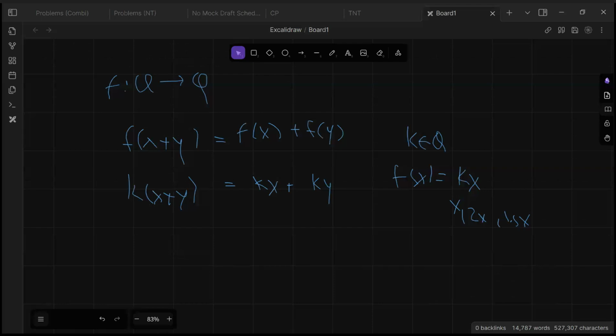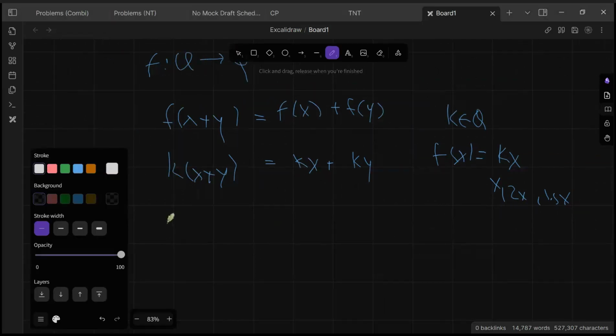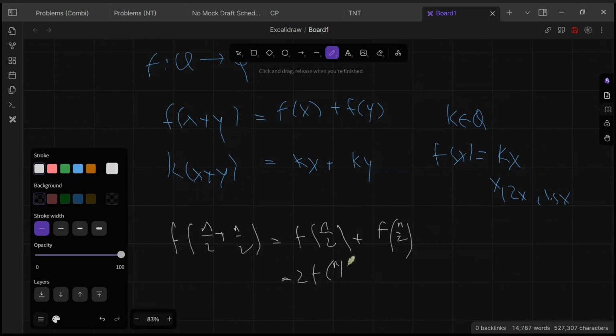Come on, any sort of ideas, any substitution. Yeah, like if it is a half integer, like if it is n by 2, then f of n is just f of 2 into f of n by 2, and then I think generalize. Okay, so you're saying f of n by 2 plus f of n by 2 is 2f of n by 2, and this is f of n.